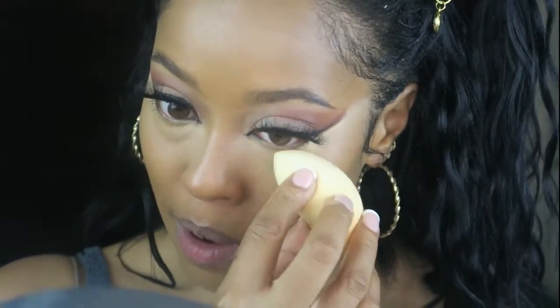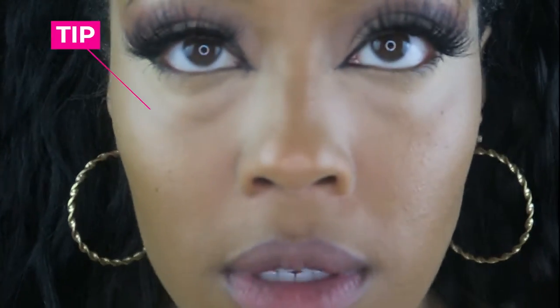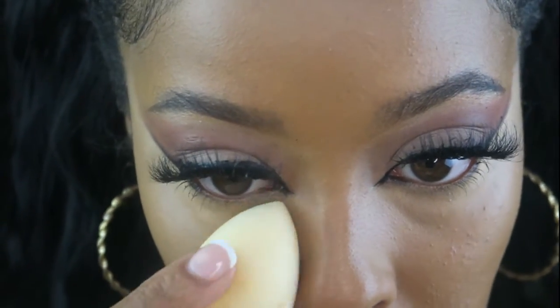Now, I know a lot of people are going to ask, how do you stop creasing? As you can see in my under eyes, I do have some creasing, and that is because my eyes naturally crease there. How do you stop creasing? You cannot. Unless you have a very, very good thick primer, eventually you're going to crease because your eyes have natural folds and pockets, and it happens. Just embrace it.